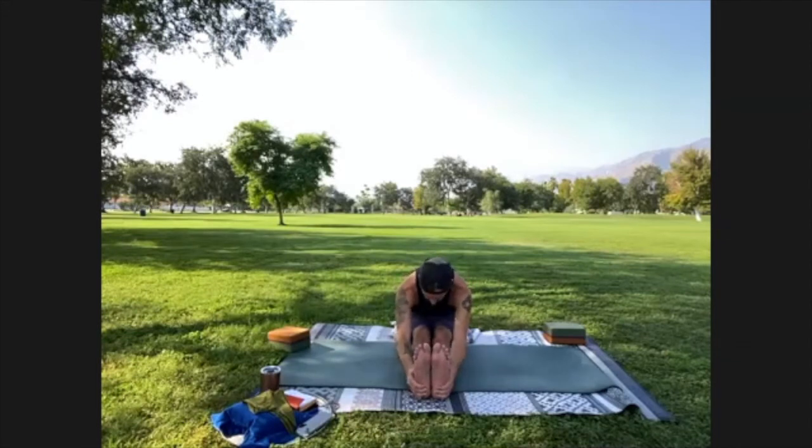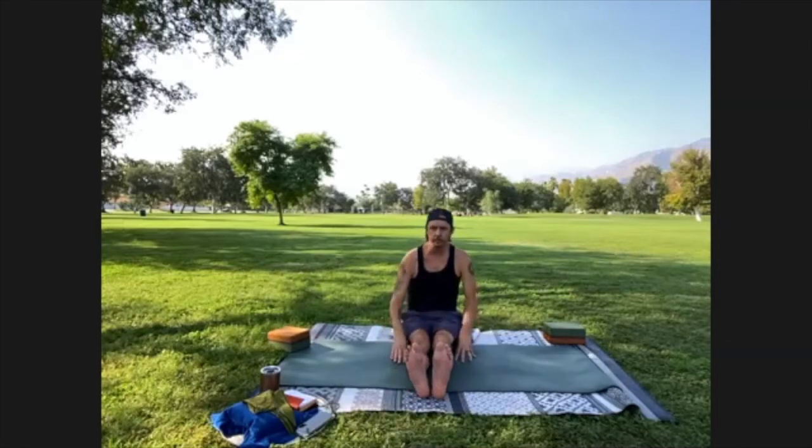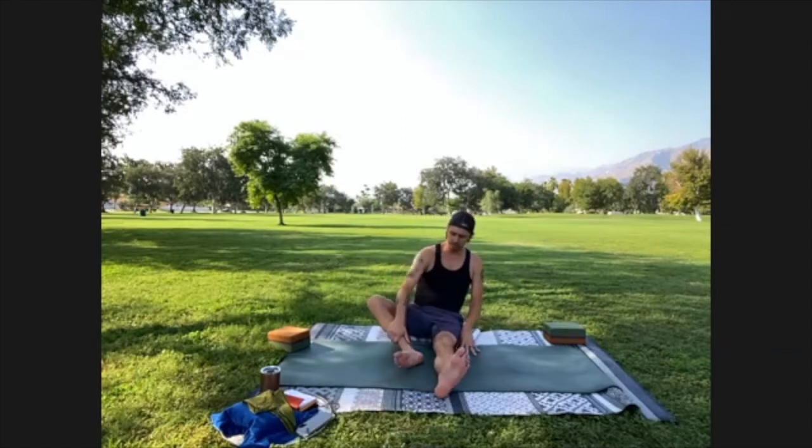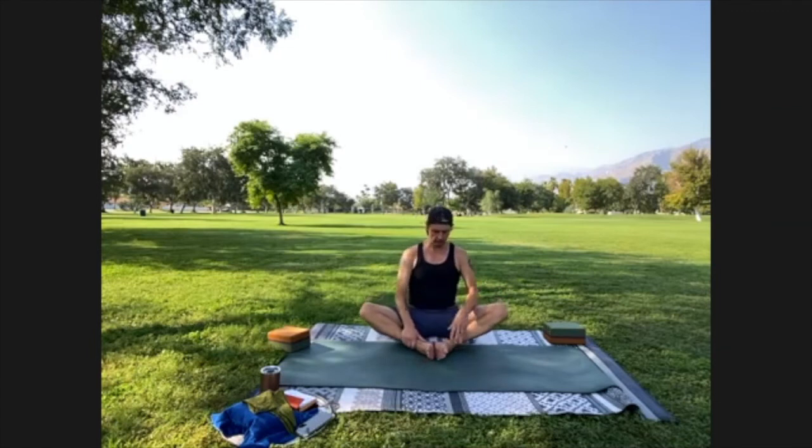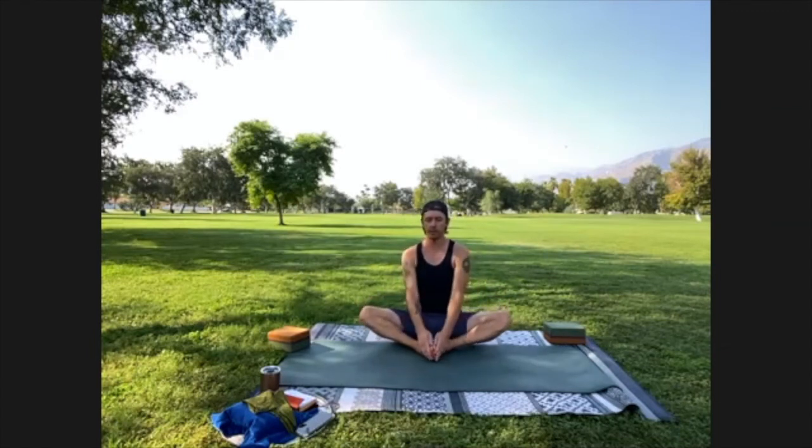Rock the hips side to side. Maybe there's another eighth of an inch in there. Walk the fingertips back. Go ahead and drag one heel in, then the other. Bhadrakonasana. Soles of the feet touch, toes together. Grab for either big toes with peace fingers, ankles, insides of shins, whatever feels good.